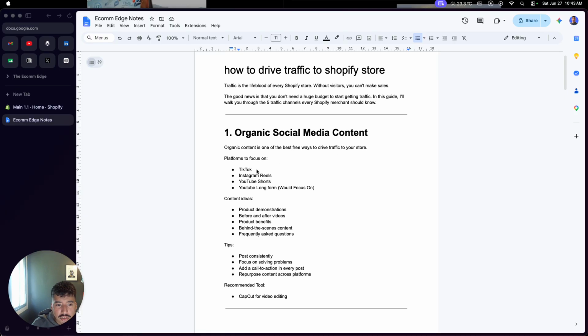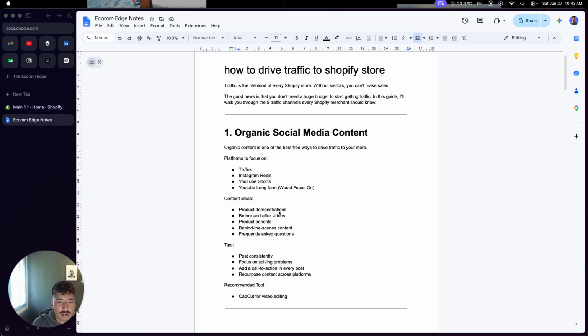You could choose one or two platforms. If TikTok and Instagram Reels make sense for you, go with that. And then maybe in the long term, once you start generating income, you can start going with YouTube long form as well. You just want to start generating that content to have traffic flowing to your Shopify store. So what type of content can you start creating?